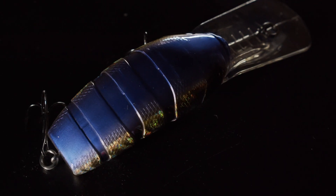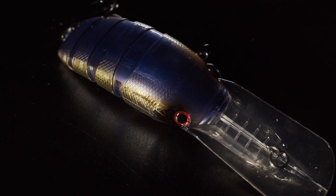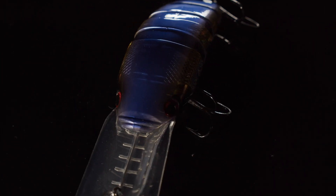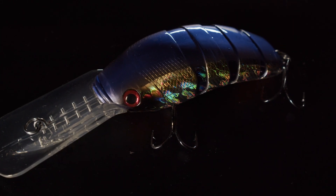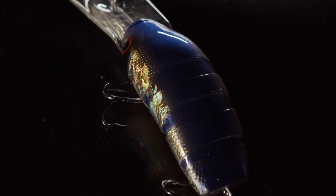Last but not least, an Australian design from One Well Lures. This is the Sumo — the One Well Lures Sumo. This thing is already pre-rigged with really heavy terminal tackle underneath. It's got 3X strong Mustad Ultra Point trebles and 148-pound split rings as well. So you don't have to worry about upgrading any of that terminal tackle — it's rigged ready to go straight out of the packet, nice and heavy duty, so you know you're not going to lose your big one.